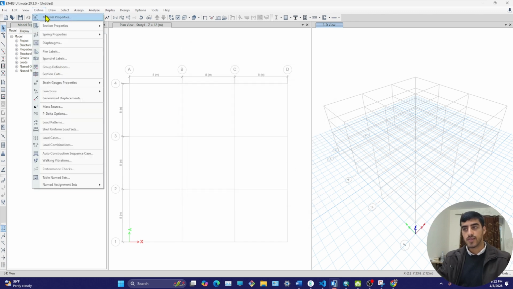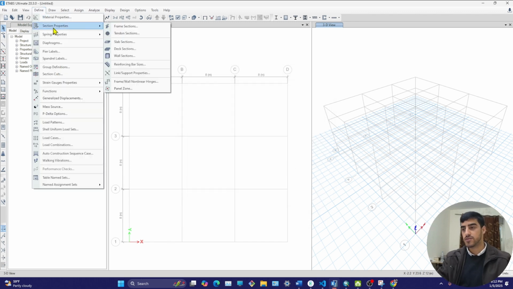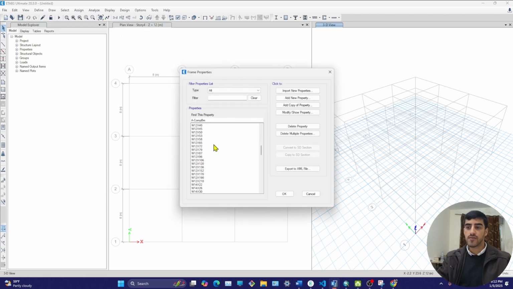Once we did that, now we would like to define section properties. Go to Define menu, Section Properties, Frame Section. I have a lot of sections here, okay? But I would like just to get rid of all these sections, because I need just to focus on the design sections, the design dimensions that I would like in my structure. For example, I would like a beam to be 0.8 by 0.25 meter, and I don't need to have all of these factors and all of these dimensions that are already defined in it.